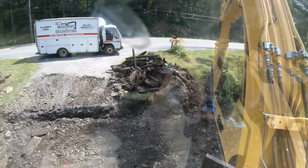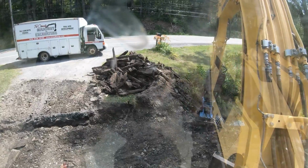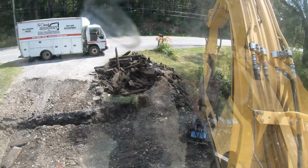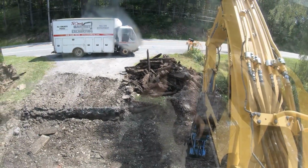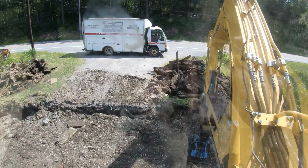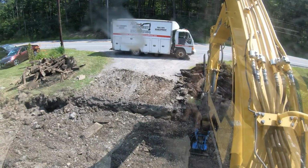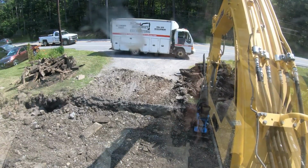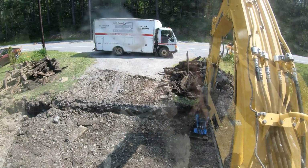That's why I was so mad when I broke it this morning, because this is what I bought it for. And then I didn't get to use it. I was like, what? I did bend that little plate though, where those hydraulic lines are coming out. That's bad. But I can fix that. Man, that's nice.